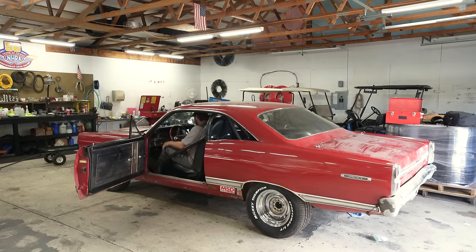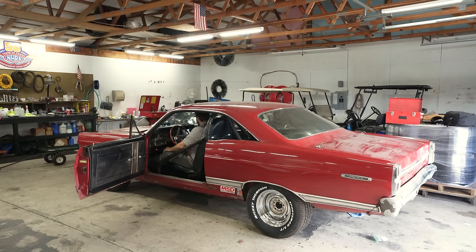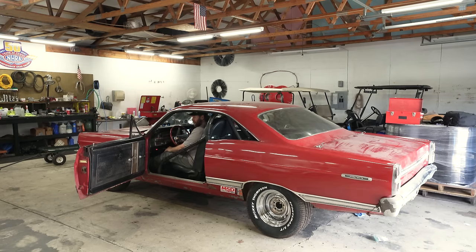Okay. Key on. Pump's going. Ignition on. Oh. Look at that. No choke.